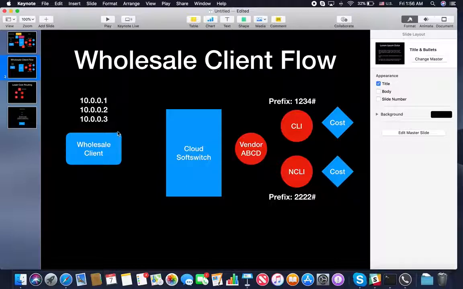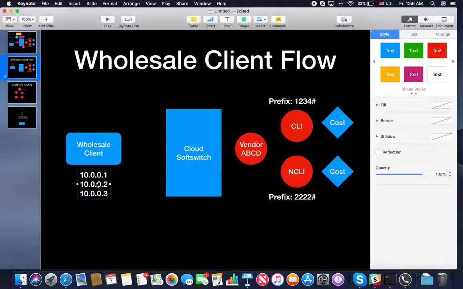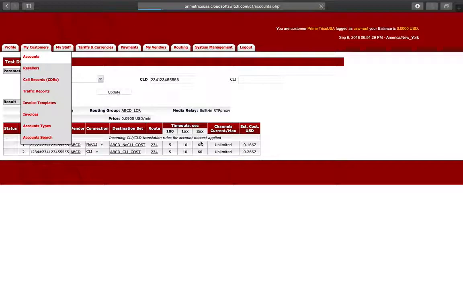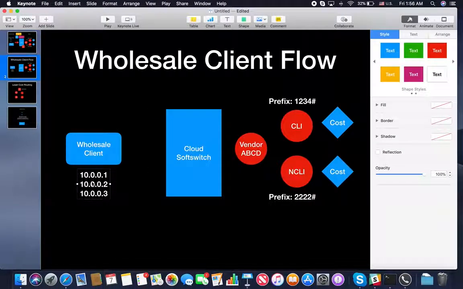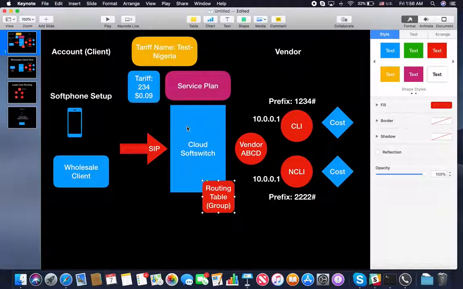So in order to do that, it's actually the same exact thing we did for the soft phone, except this time we're gonna need to allow the IP addresses. And to do this, let's go to accounts. Basically, you're gonna assign the same things. You're gonna assign the routing table or the routing group.